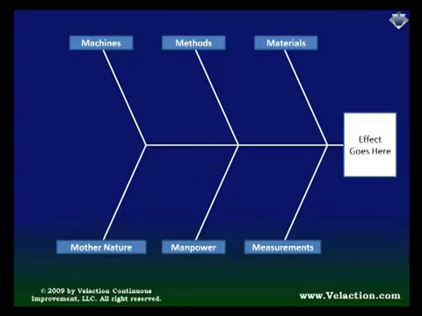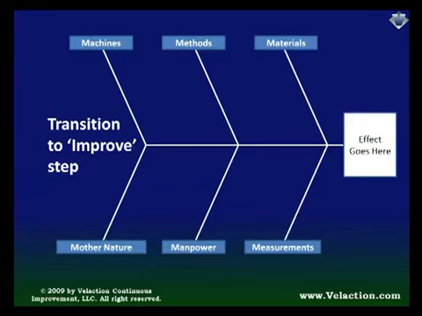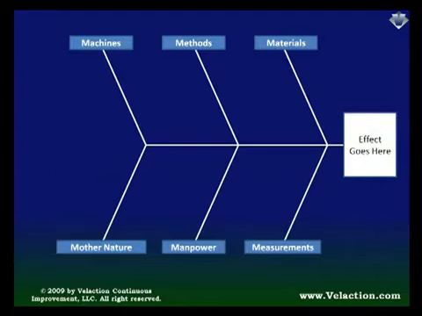Making categories helps in 2 ways. 1, it helps you improve idea generation. Systems simply help you get more causes. 2, it helps when you move into the improve step. When the causes are grouped, you'll see trends and opportunities more readily. Off each of these spines, you'll draw horizontal lines to record the causes.